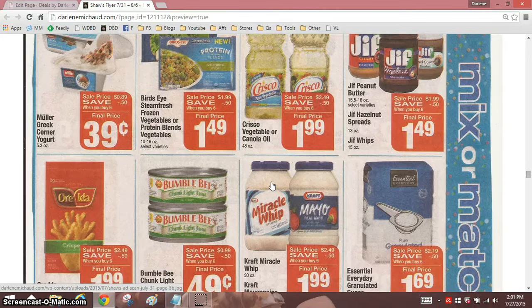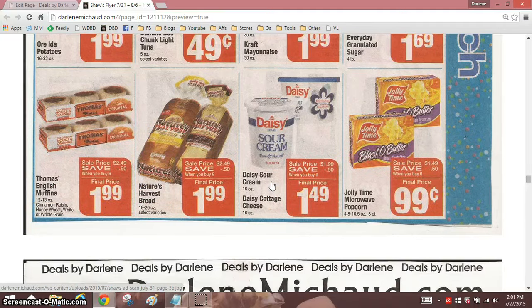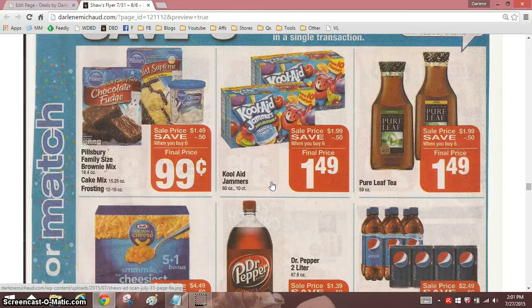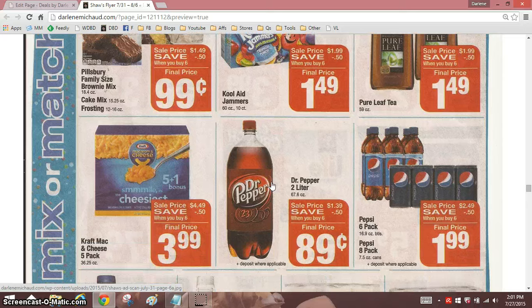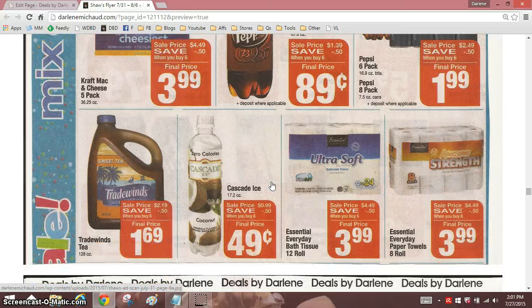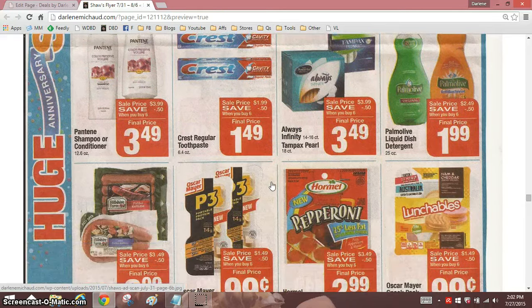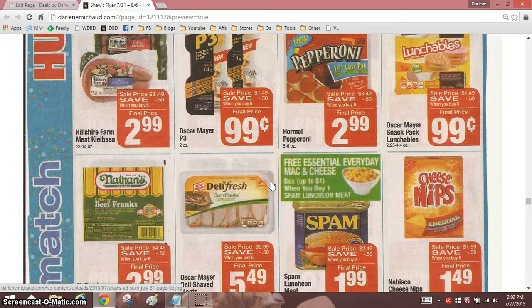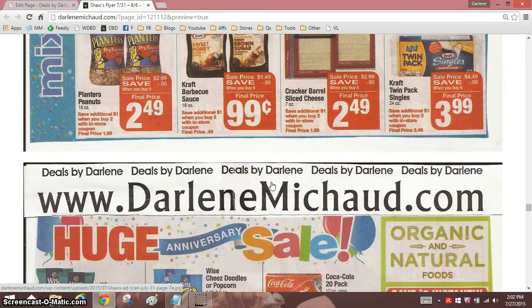Best advice I can give you is just take your time. Know what your final price is supposed to be. Watch the register and you're going to do great. With all this talking I have been doing, I haven't looked at anything on the flyer, so I don't know if there's any good deals here. I will be back to doing the Shaw's deals myself starting today. I had Skyla for five weeks and the first two weeks I still tried to do the deals, just couldn't do it. So I got my helpers to step up and help me out, and they did, and that was great. Michelle did them for the deals page and Shauna did them for the Shaw's page, and it just worked so nice. But I am going to try to do the Shaw's myself, and the good thing is I have backup now. So a big thank you to all my helpers — I have Alice and Trisha and Derek and Michelle and Shauna. I love all of them. This blog would not be able to run without the help that we have.